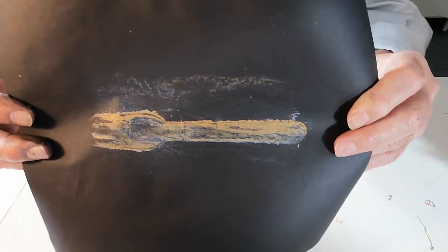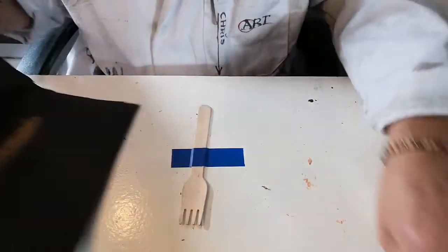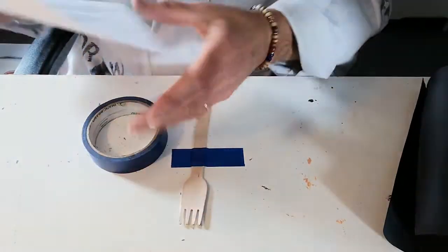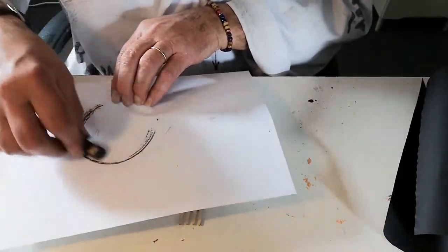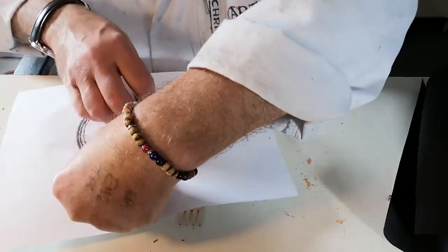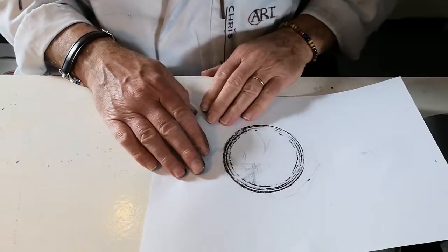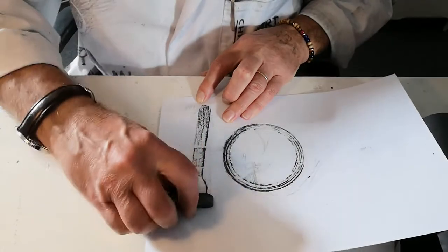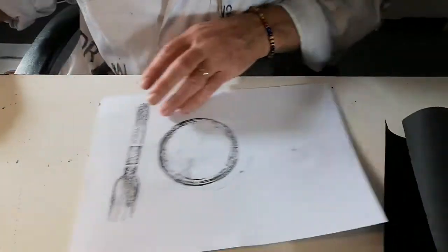So there you are. Now an obvious thing is to put the knife and the fork together and to put something between them. Something like that maybe. And this is so quick. So very, very quick. It's one of the things I love about frottage. I'm not holding this down. But one thing just leads to another. Each thing that you frottage suggests the next. So there we go, there's half a meal.